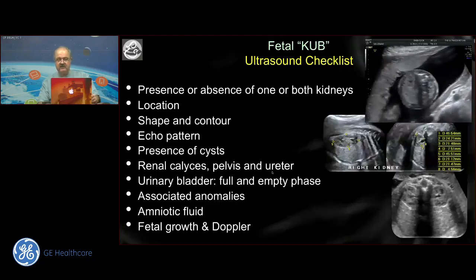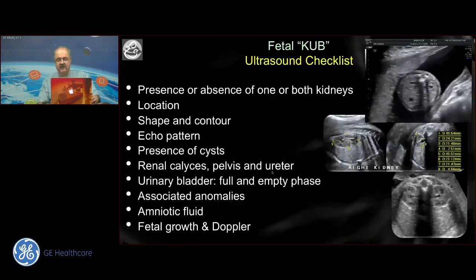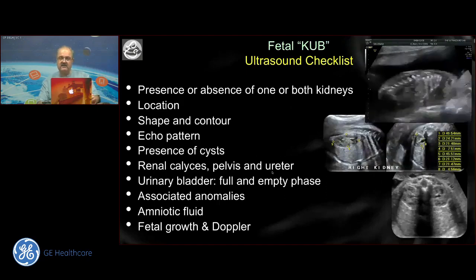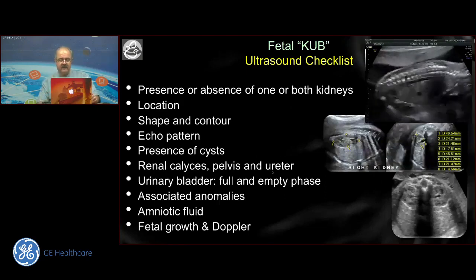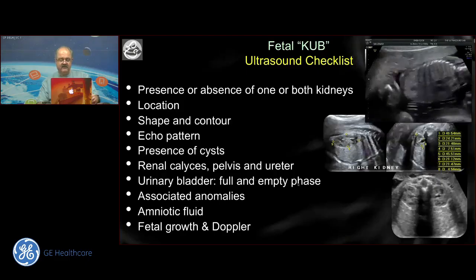And if you see the ureter, you should be able to trace it entirely and see what's going on, and whether it's only a part of it that is dilated, how much is the dilatation, what is the measurement of this dilatation, and the extent in longitudinal extent. The bladder should be seen in a full and empty phase.